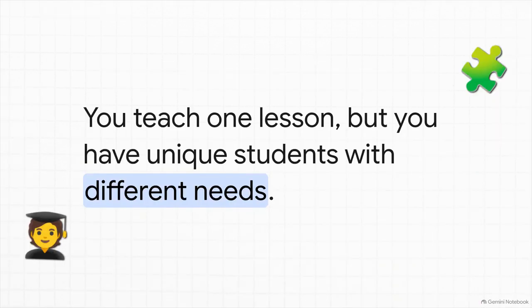Imagine you're up there explaining a concept, laying it out perfectly, only to look out and realize, wow, okay, some kids got it instantly and are totally ready to move on, while half the room is just completely lost. You're teaching one lesson, right? But you're looking at 25 entirely unique minds, all processing that same information at completely different speeds.